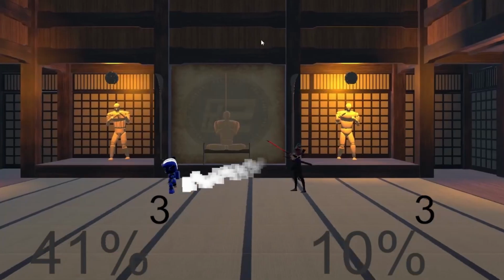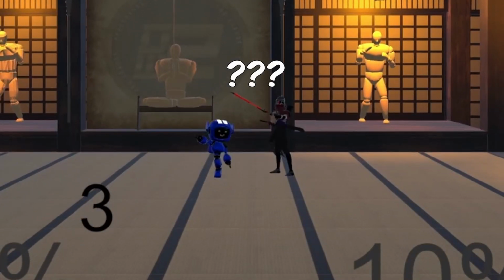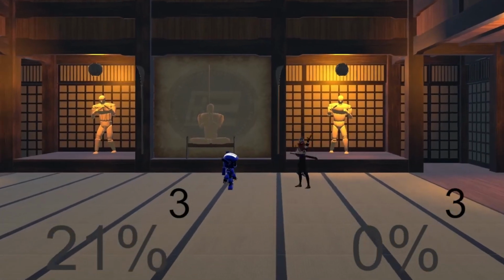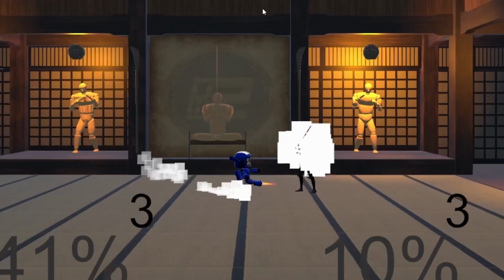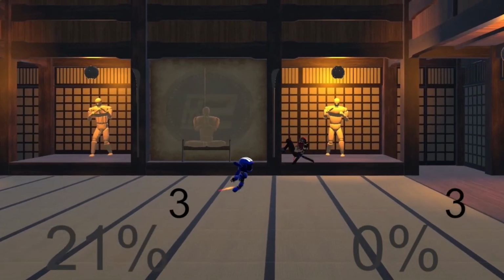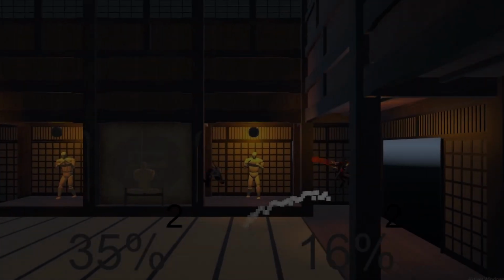But there's a slight problem with it that's very annoying. Sometimes the counterattack just misses completely, even though the hitbox looks like this, which is crazy. Sometimes it hits and sometimes it doesn't at all. And I actually don't know why this happens. But I need to upload this video, so I will fix this bug later, trust me. It still works, but just not all the time. So yeah, that's pretty much the ninja.